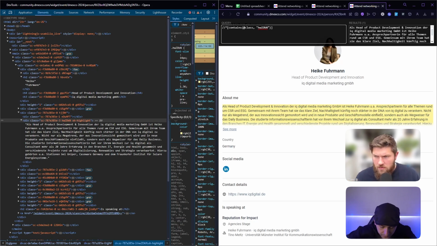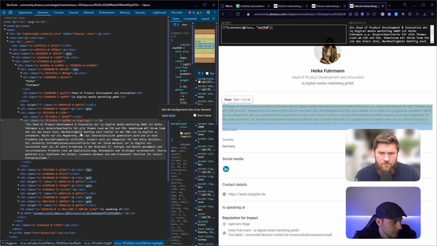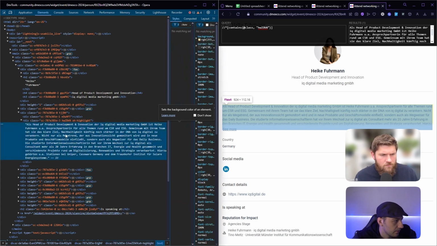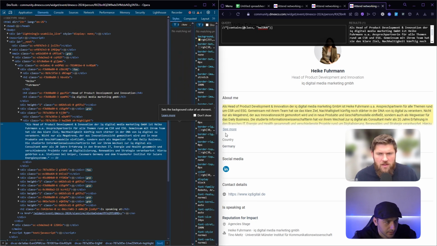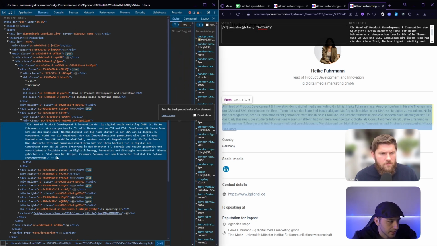That would only happen if there was an element that wasn't loaded on the page yet. A lot of the see more elements are just hidden. You can see the whole text is here, so that's why.